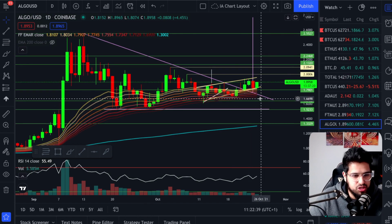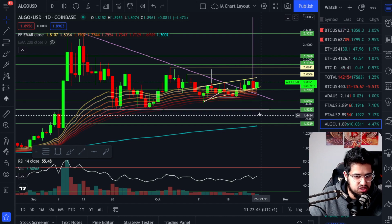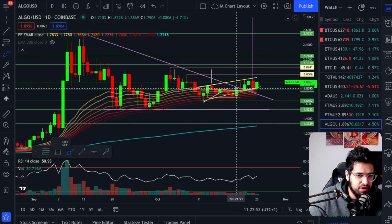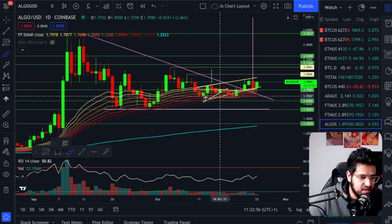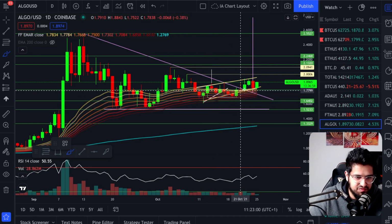This is not a bearish coin, right? We've not broken to the downside. We're not even close to the bottom of the wedge here. When we start talking about losing $1.52, first $1.64 and then $1.52, that's when we're in bearish territory, right? That's when we're breaking down. But we've not even lost the EMA ribbon. We've not even penetrated the EMA ribbon deeply. So we've had this wick down low here going back to the 12th of October, but since then we've shown good signs of strength.